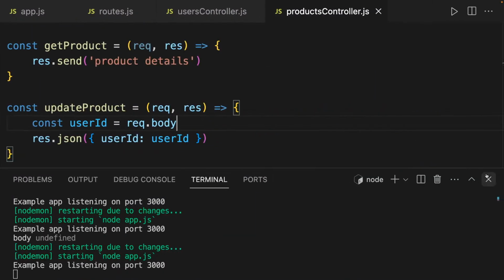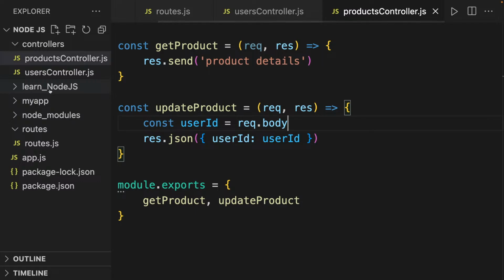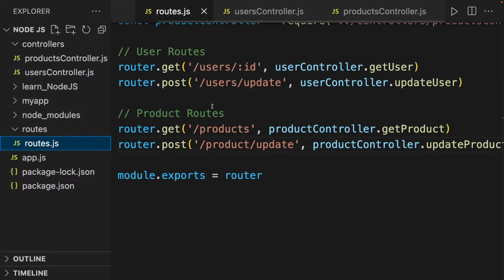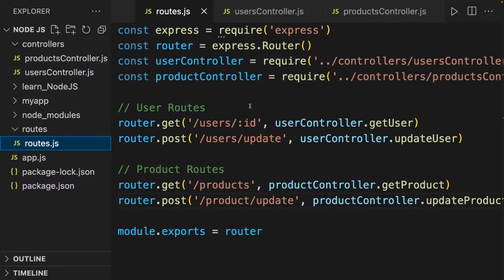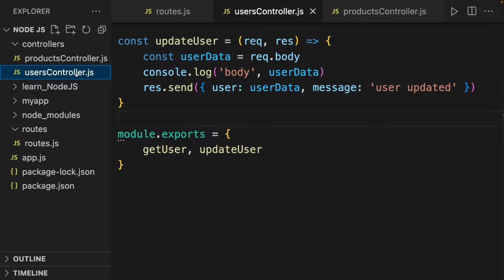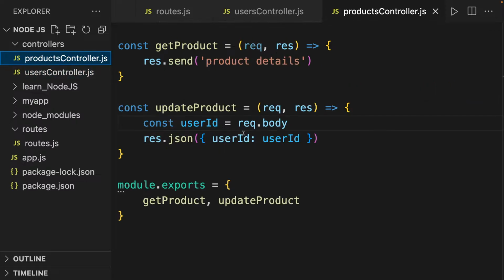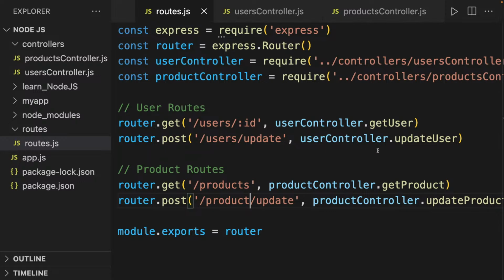So I think we have created the routes for our files, right? We have also created controllers like user controller and products controller. We have made functions like add product, update product, and use these functions inside this.